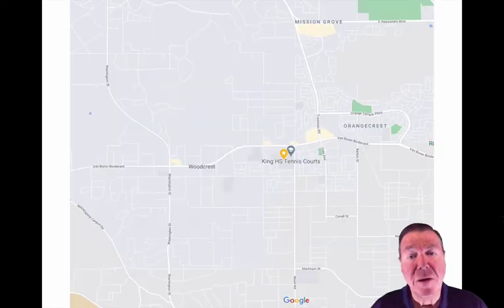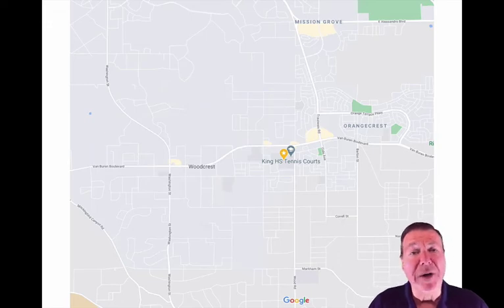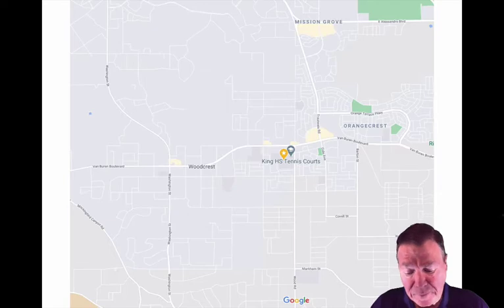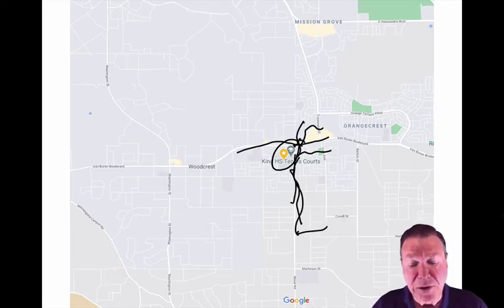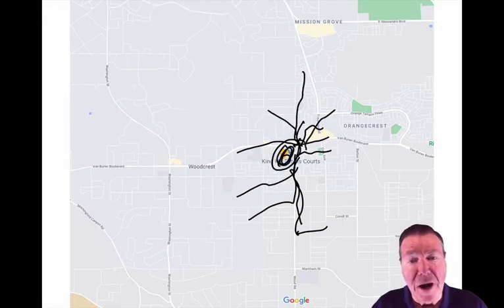Diffusion. We experience diffusion when we leave school. When the bell rings at the end of the day, we have this is King right here, and everybody starts leaving school and going down the streets and exiting. Actually, they don't exit that way. They all exit out the front and they all go out into the neighborhoods. They're starting out in one area and diffusing out from the school. We do that all the time. It's diffusion at the end of every day when the bell rings.